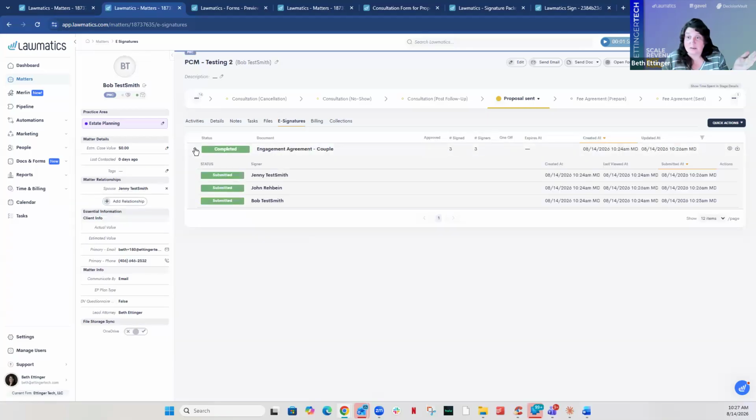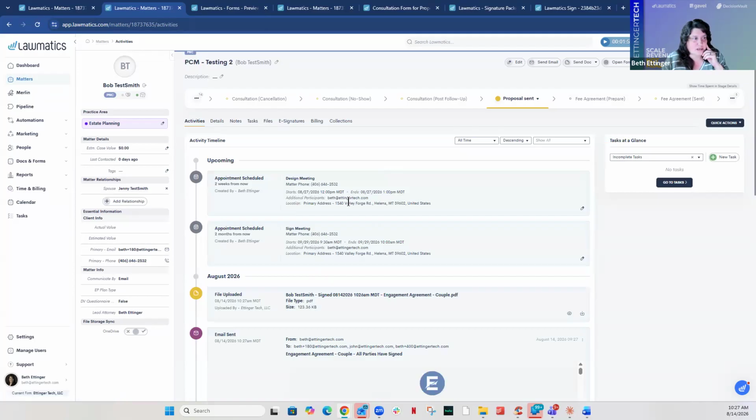So if there was an automation behind that to do something else with that, it would convert it to hired or whatever. That would happen at this point. In any case, all of these meetings are already set up. Confirmation emails would have gone out. This is my test system. I don't have them set up in here, but your confirmation emails would have gone out. The reminders would all be scheduled. All of that is completely taken care of.